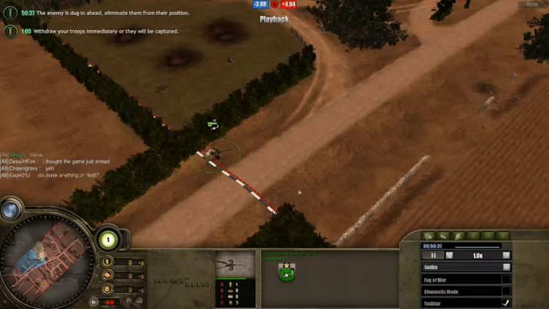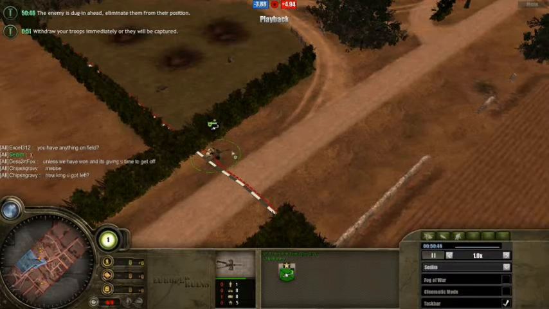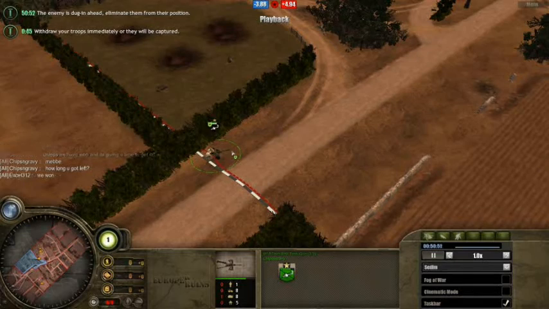But they don't know that. XL saying, do you have anything on the field? ChipsnGravy says, maybe. Allies trying to sneak a win if they both got the timer at different times. In any case, the game will be over in 40 seconds, and we'll find out who actually won, though it will be the Axis.